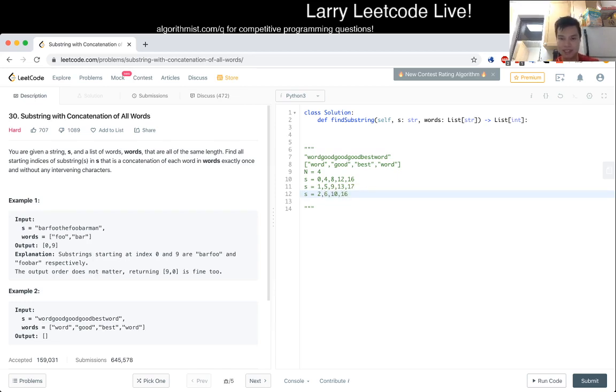The reason is because these take advantage of the rolling part of the rolling window, or sliding window, or whatever. But you just have to make sure that this goes all the way through, and obviously the offset goes from 0 to 3, and then dot dot dot on some of these. I don't know how long the string is. As long as you do that, then for your rolling window, you take this word out and then put the next word in, and so forth. So I think that's all that is required for this problem.